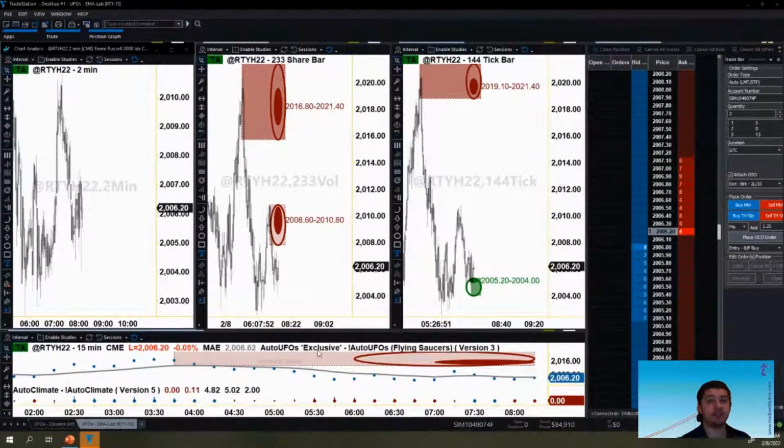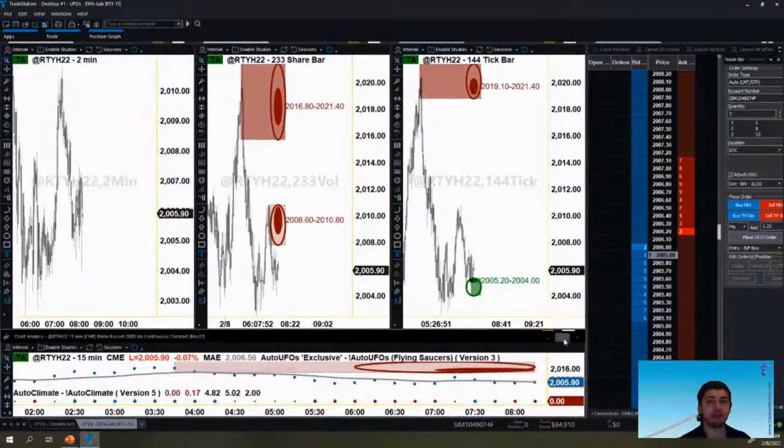The bottom line is that this 15-minute time frame, or the climate that we have on the bottom here, is what's going to give us that directionality, or if we should not be trading at all. In this scenario, yes, the RTY is saying that, hey, look for short opportunities. So it is answering the question of should we be trading, yes or no. So let's go ahead and analyze and see if there's anything that we could potentially trade right where we are right now.